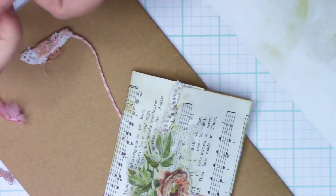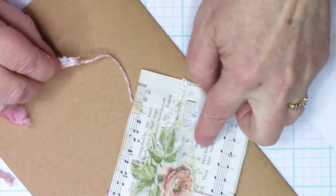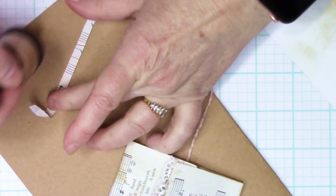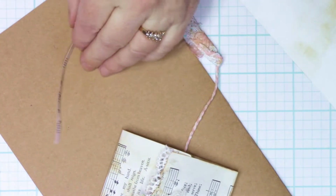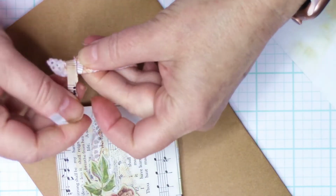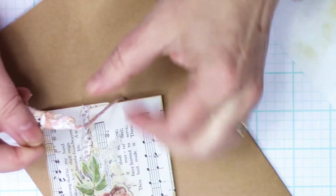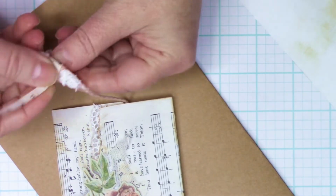You know, and then I'm going to take a little piece of music. This is some of my leftover edge here. And I'm going to bring this look down to here, I think. I'm going to try it out. I do want to distress this a little bit. I'm going to just use the same old easy method right here. That's the notes I want in the front. Okay, so I'm going to glue that and then place that in the back.